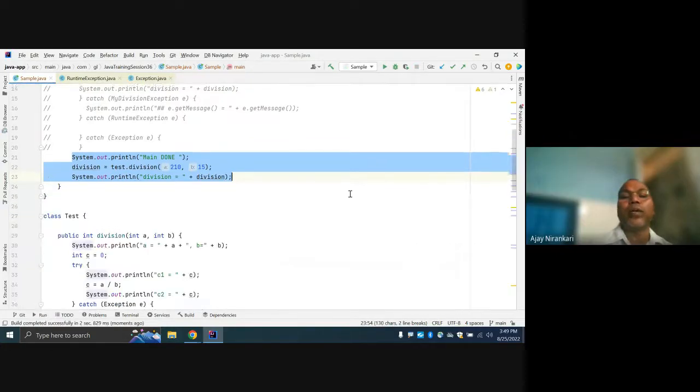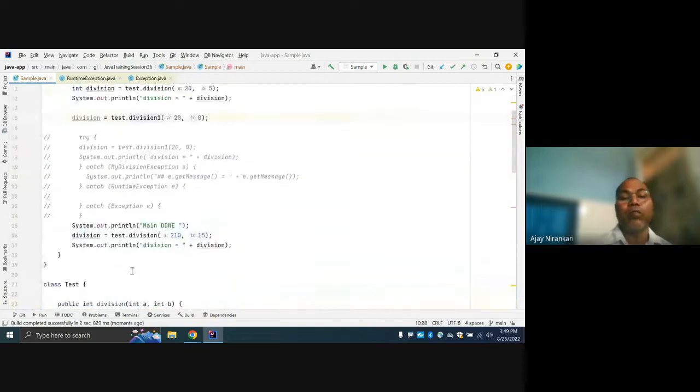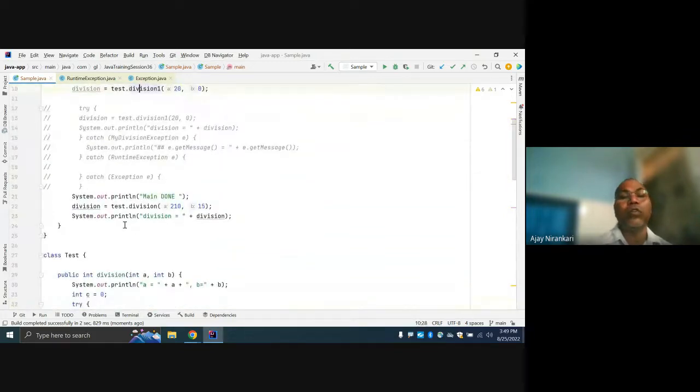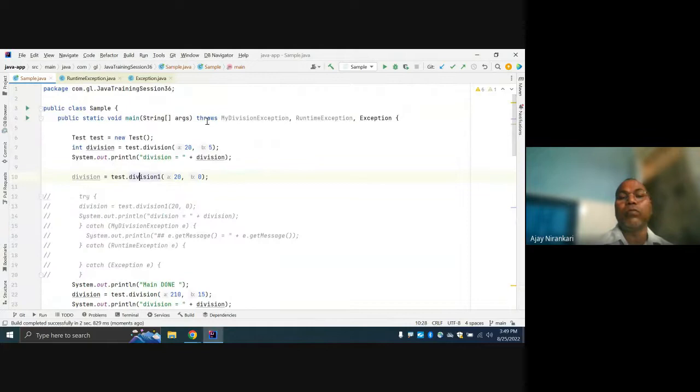So this way is the recommendation; it might be that after that you want to run some business logic, right? If you write this way, that means from this line your JVM, Java Virtual Machine, is crashed and stopped. Your server is stopped. Your server is not responding to any further requests, because the main method is invoked by your JVM. Now your JVM crashed. Due to that, it is generally recommended not to use the throws clause at the main method level, right?